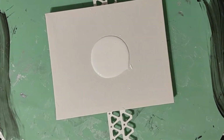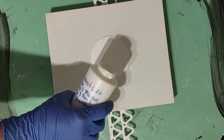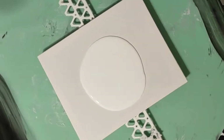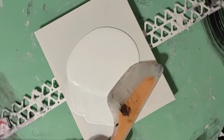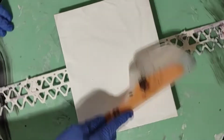This is a new technique that I'll be doing. I first saw it being done by Janja Bremick. I hope I'm not mispronouncing your name. Her art channel is JB Poor Art, and this is called Flick and Spin. I'm not sure if you use the bloom recipe or if you use the Dutch recipe. I'm using the Dutch recipe and it is so much fun. You guys have to try this technique. So watch and see. Tell me what you think.